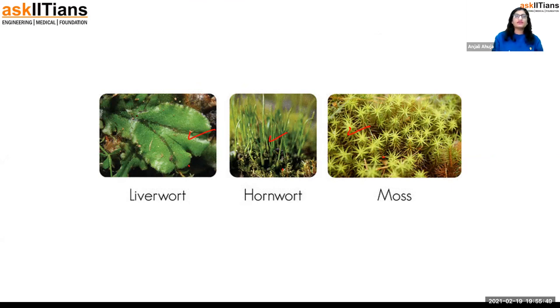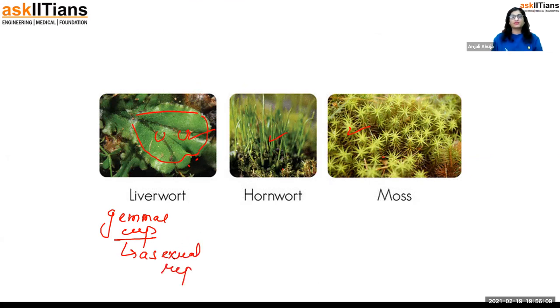Liverwort, why is it known as liverwort? Because it appears to have a little liver-like shape. They also show reproduction. They have a little cup-like structure on them, which we call the gemma cup. This gemma cup helps in asexual reproduction. The gemmae fall off and form a new colony. Hornworts have a little horn-like structure at the top, and at the base, horns appear. And mosses properly, as you see.